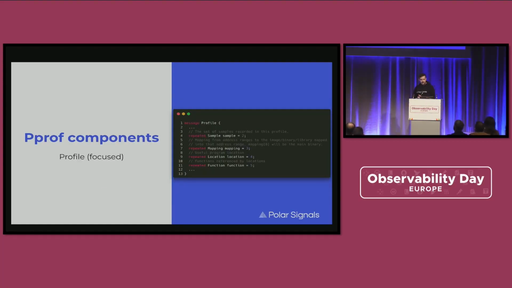OK, weird. So in essence, pprof is a list of samples. The sample, and we'll look at this in more detail in a second, is just a stack trace and a value, right? A recurring theme that we'll see throughout this talk. As I said, that's truly the essence of what profiling data is. We have a stack trace and attached a sample to it.